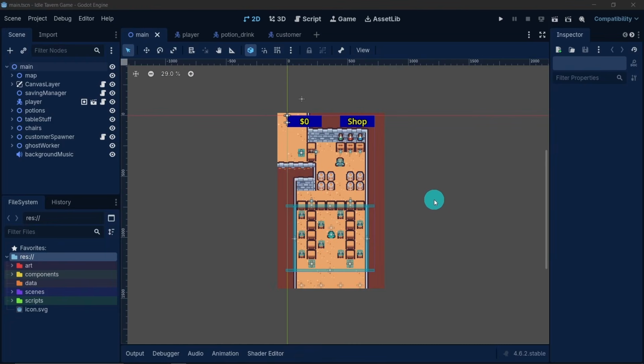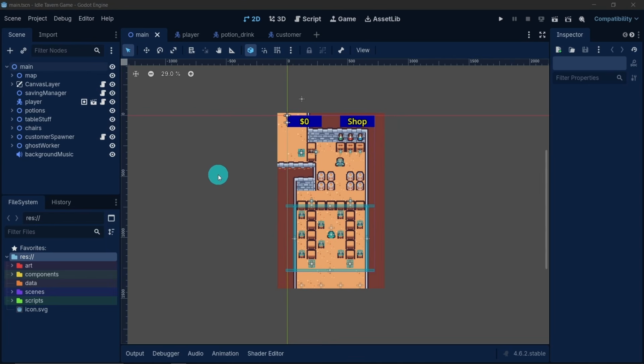Alright, once you've completed creating your free account with github.com, and you've also downloaded the GitHub Desktop application, you'll need to navigate to your current Godot game project and make sure that it's in its own empty folder. I'm currently using my Idle Tavern game I made in my intermediate course.